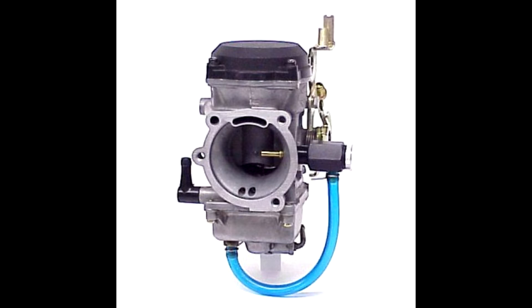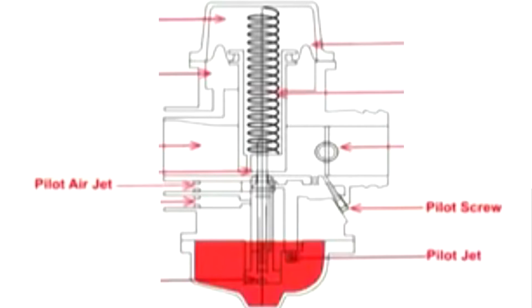All right, with that out of the way, let's take a look at some of the problems that happen with this, because that's what you're really here for. The most common problem in the idle circuit is a blockage of either of these two passages. I know I sound like a broken record, but clean fuel entering these passages, specifically the pilot jet or the pilot jet passage, is one of the number one problems with this adjustment or poor idle quality. The air jet or air passage can get blocked if you have a dirty air filter, but it's by far usually a fuel problem.